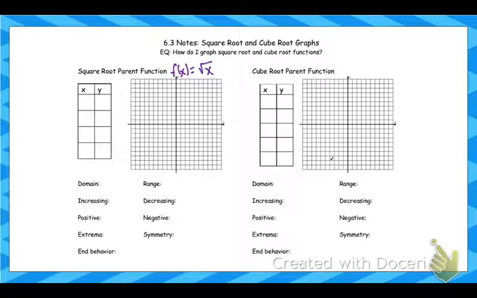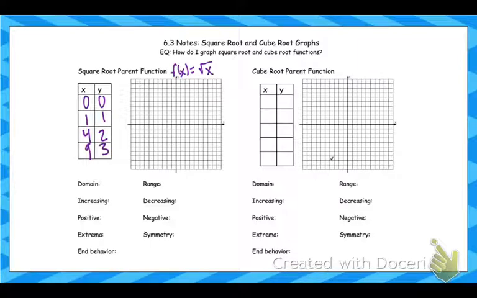So to figure out what that graph looks like, let's plug in some points. If I plug in 0 for x, square root of 0 is 0. If I plug in 1, the square root of 1 is 1. If I plug in 4, the square root of 4 is 2. So again, now that we're looking at the square root function, we need to be a little bit more creative about which values we plug in. I don't want to just pick any values. I'm going to pick ones I actually know the square root of. So another good value to pick would be 9, because the square root of 9 is 3.